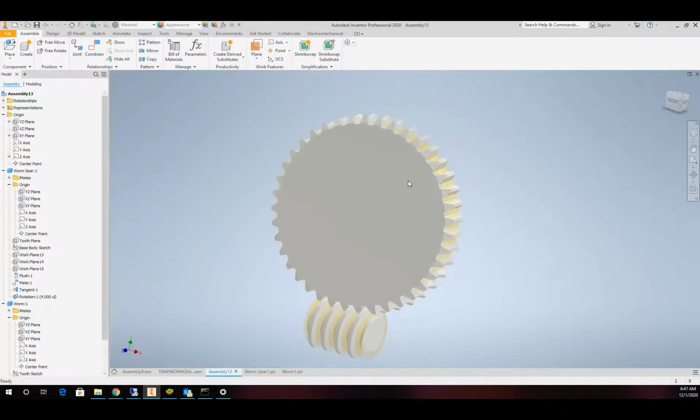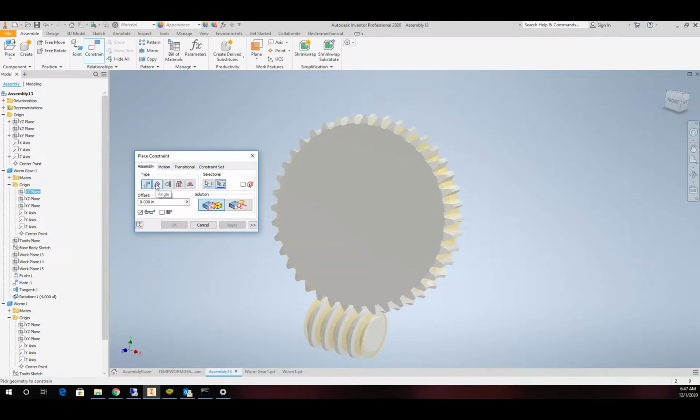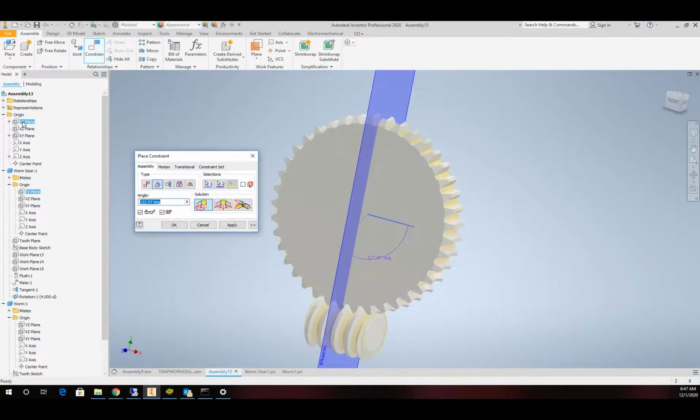Okay, so the last thing we need to do is give something that makes this function, a drive function. And the easiest way is going to be using the larger gear. We'll find a plane, like so. And we'll constrain that with an angular constraint. We'll turn our predicted offsets on. And then we'll find a gear. Remember solution one on this. Okay, so it's at 122.97 right now, so we'll take that.